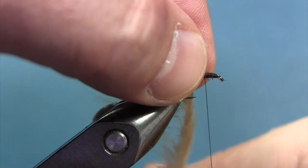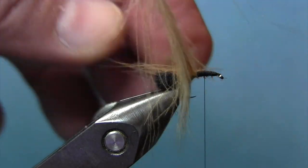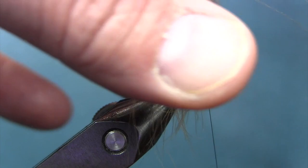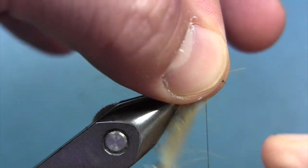So we'll just keep working that back, and I'm going to palmer this around. Now it's a real pain in the butt to work around that hook point, but once you get past it, you'll see here it'll really start working back. I think you got a chance there, Chris.